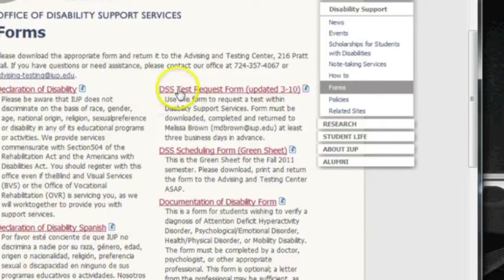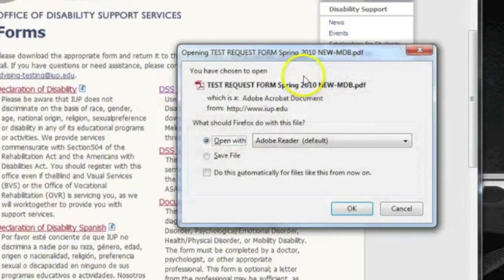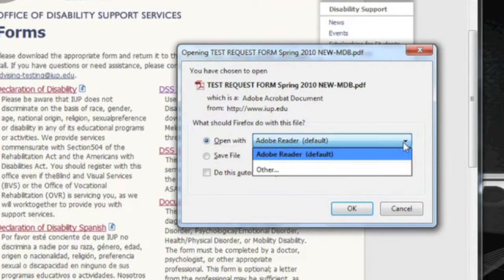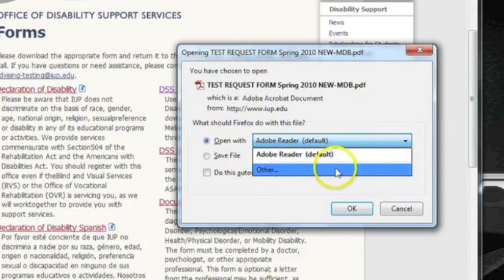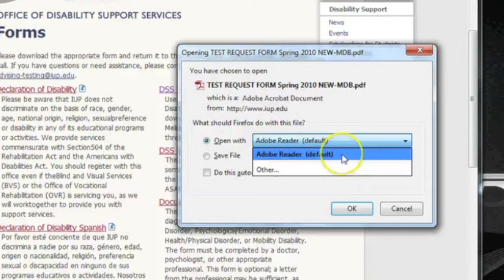I'm going to choose DSS Test Request Form. And it's asking me if I want to open the program or save it.